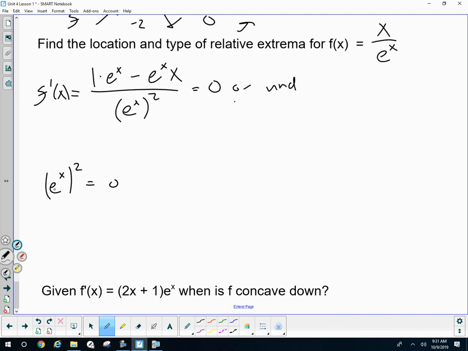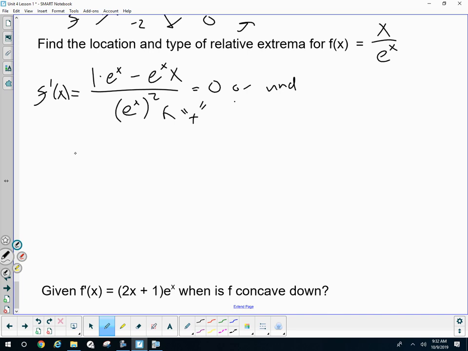One thing is important, that if you have a power to a power, we could write this as e to the 2x. But again, e to any power is just positive. You can take the natural log of both sides, but we will find that there is no natural log of 0. So this cannot be done. So we actually don't have to worry about the undefined part here, as long as we understand that the bottom is going to be positive.